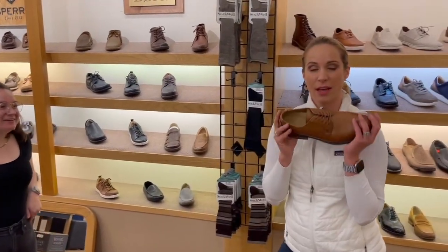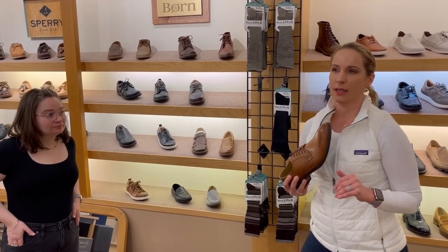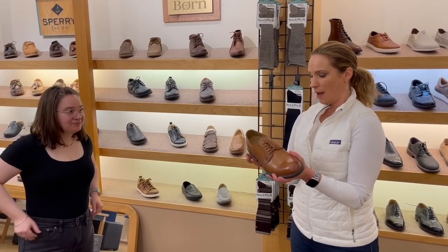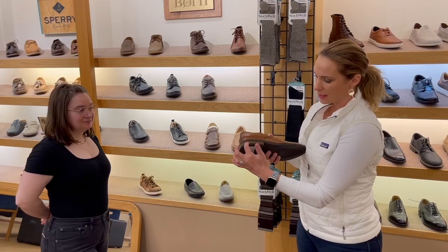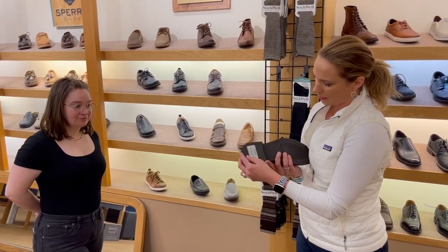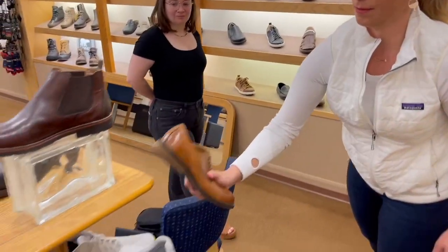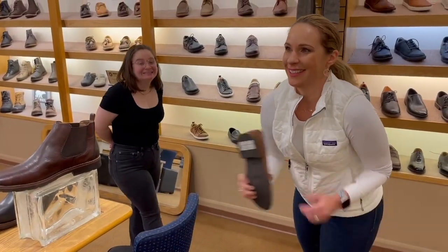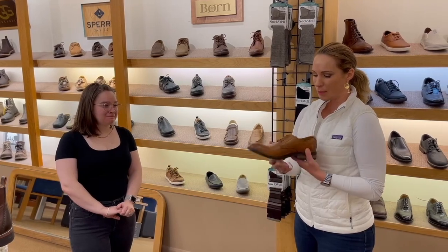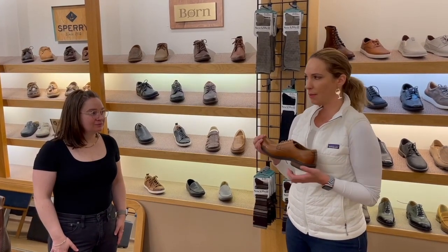This is the Vionic. Vionic has the best marketing out there. Kudos to you guys. However, not every Vionic shoe is good. I had her pick this. Now, this has almost like a compressed wood in it, but also has a little bit of rubber, not much at all. This thing is hard. That's really loud. Wood on wood, it's going to be loud, right? So for you men out there, this is probably a shoe, if you have foot issues, especially heel issues, I would not recommend.